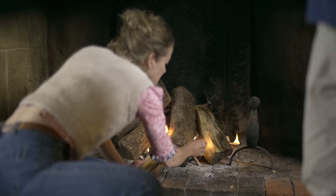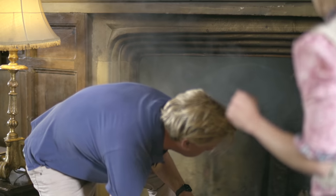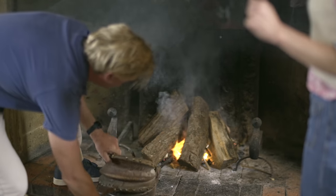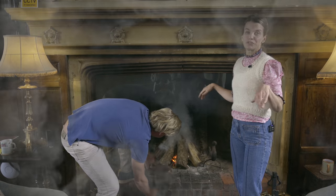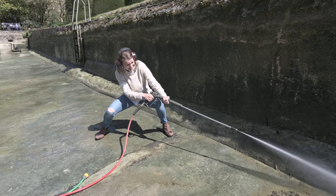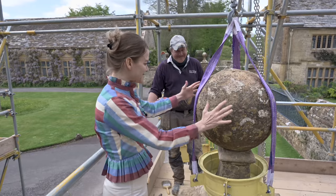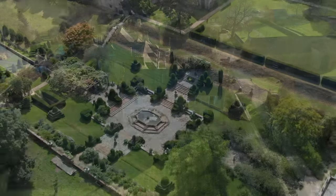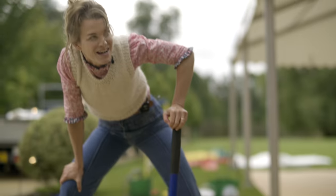Anne learns how to make the perfect fire. But will she follow my instructions or will we all go up in smoke? Oh, that is a problem. So I think we're going to really try and encourage this flame, because as soon as you've got a lot of flame, you have less smoke, and it will get more up the chimney instead of out into the room. This is why I don't do fires. Welcome to Mapperton, our family home and estate in Dorset in the southwest of England. Julie and I took over running Mapperton a few years ago from my parents, the Earl and Countess of Sandwich. It's a lot of work, but also a lot of fun. This place is full of fascinating stories, extraordinary people and endless repairs. So please join our family on this journey of a lifetime as we put all our efforts into preserving this magnificent part of England's heritage.